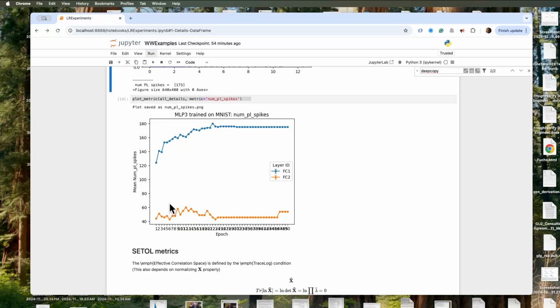Now, if you plot the number of spikes, you would see that, again, the number of spikes tend to increase with decreasing alpha, and then it sort of saturates. The same thing for FC1. For FC2, the same thing, although the number of spikes doesn't change. It sort of fluctuates a bit. It doesn't change much, and it sort of saturates. And this is where alpha is saturating.